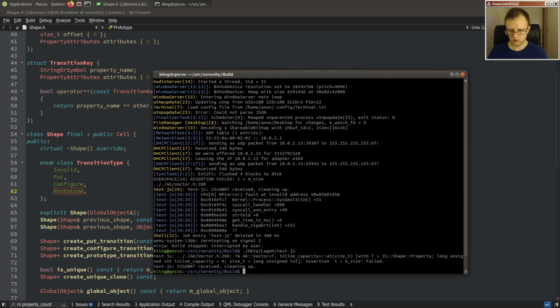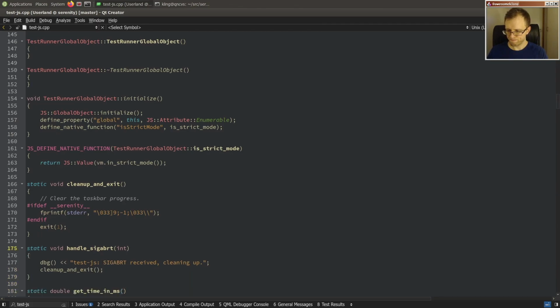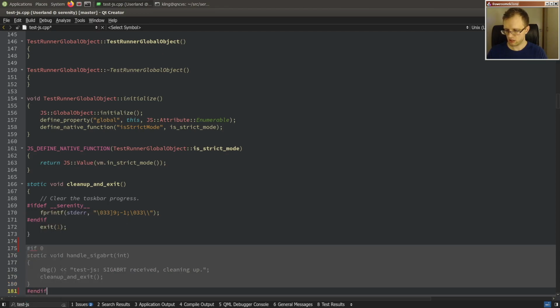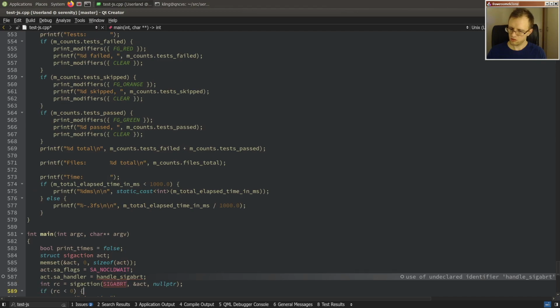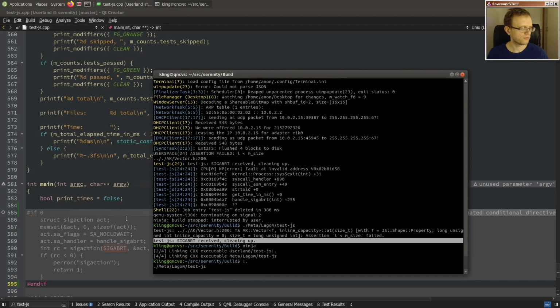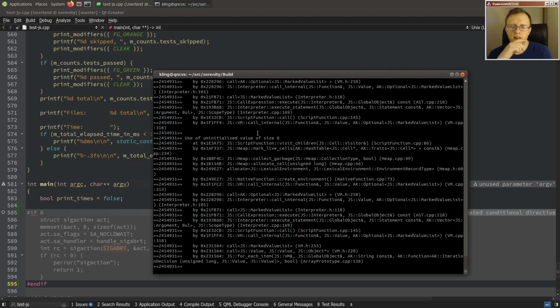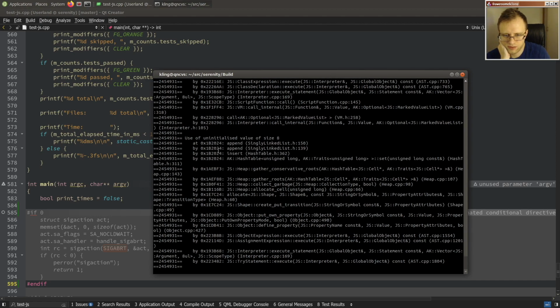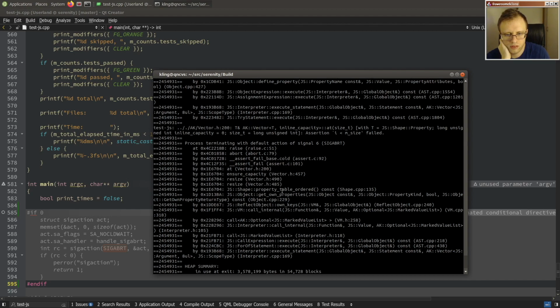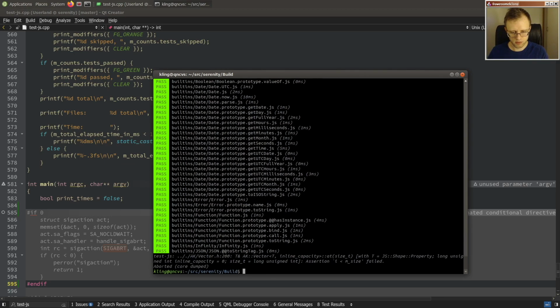Anyway, let's see, meta. So this crashes, and then we catch sig abort, so we don't actually know what happened. It's kind of annoying. So let's just not catch that, or let's just disable this code for now. Okay, so what does Valgrind tell us? Asserting in get own properties, property table ordered. Wait, did we do a lot of... Okay, so we're able to run many tests successfully. It's just that we eventually fail.